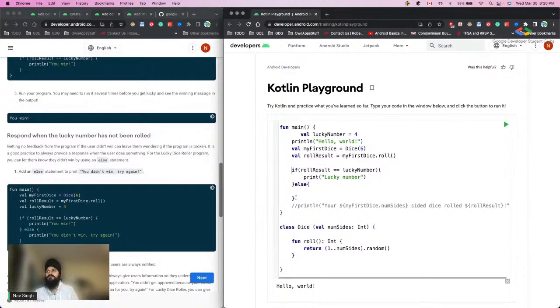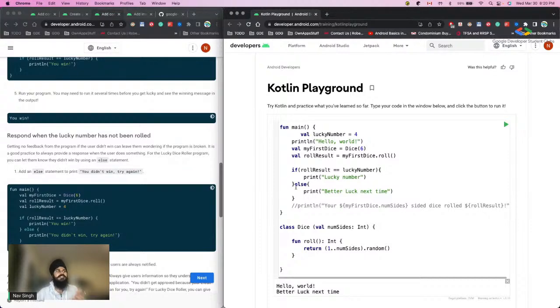Let's make it a little bit smaller here. We say no, better luck next time. This is basically when this condition isn't met. So we get the 4, which is good. Oops. So we got it wrong, which is better luck next time. So this is how if else behaves.